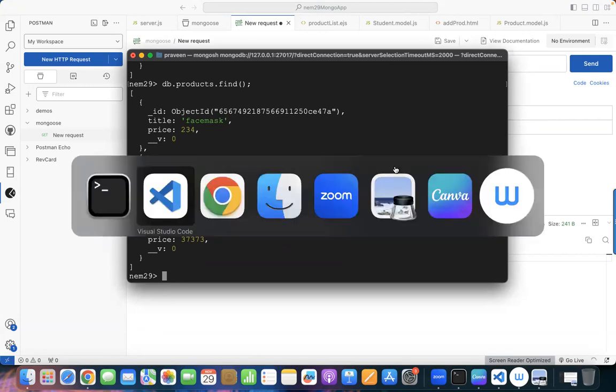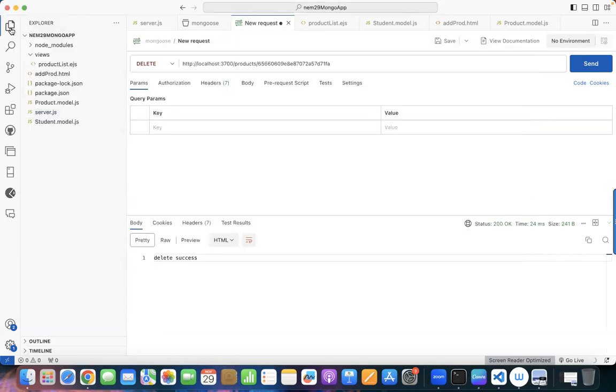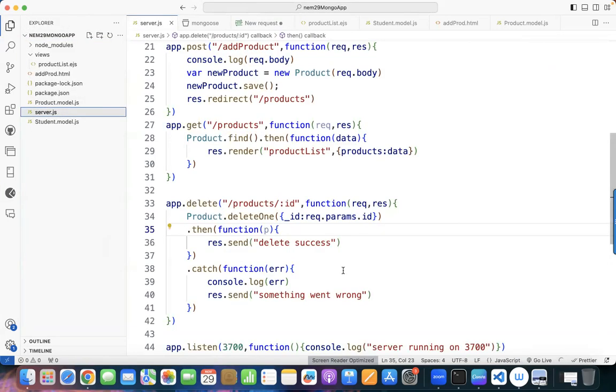Clear? So what is the query I wrote here? Query means what is the function I use? Delete one. For this ID, I took directly that ID.